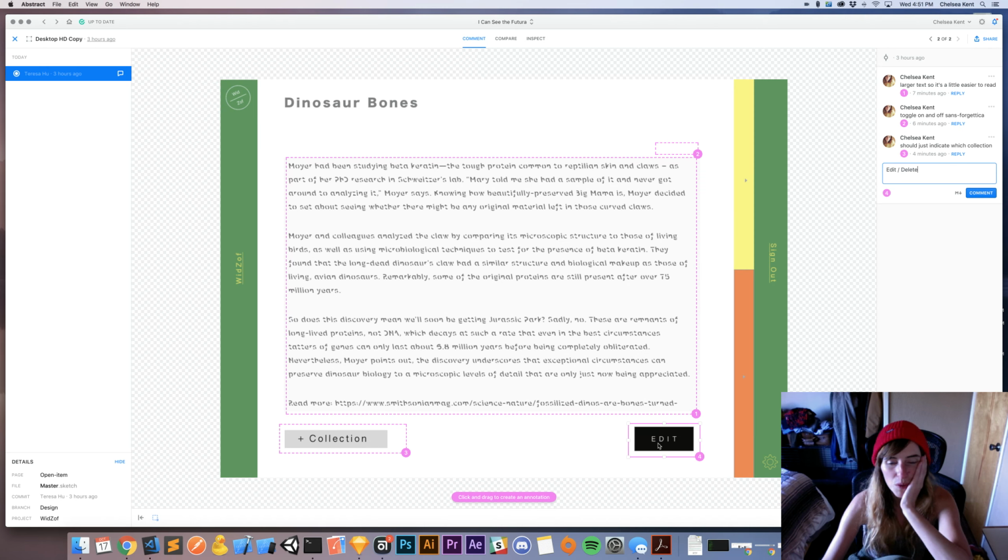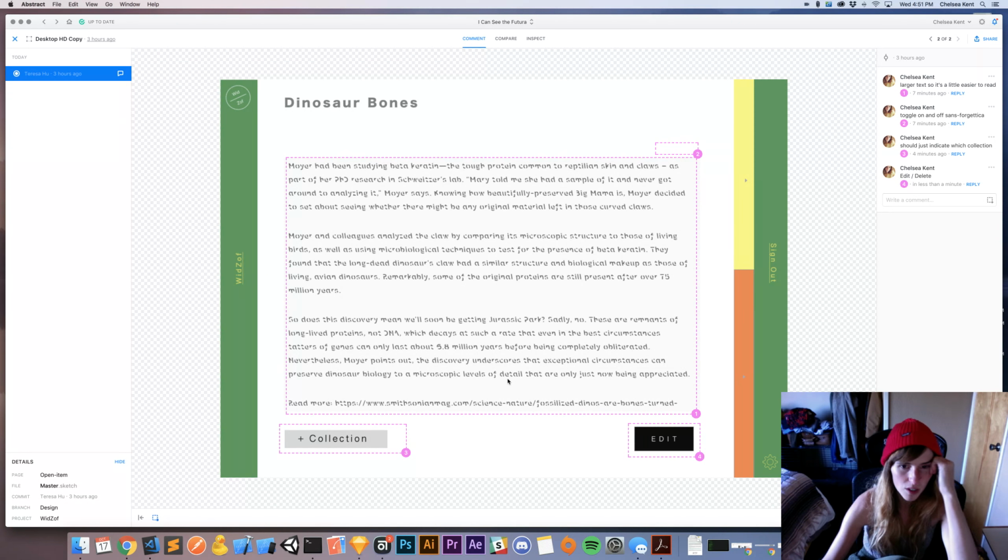You'd want that to be smaller, less noticeable. But you can click on either edit or delete here, and that would bring you back, or the delete would give you a prompt like, hey, are you sure you want to delete this? And what you could even do is this collection could stay down here, or it could be indicated up here or something, because it's now a bit of a different layout. Either way, it's not an actionable thing. It's just telling you the collection you're in.